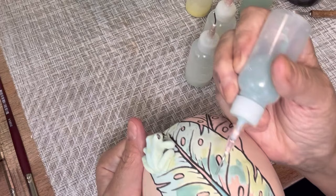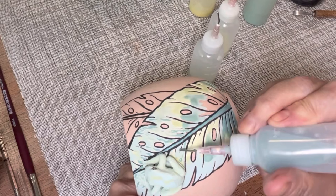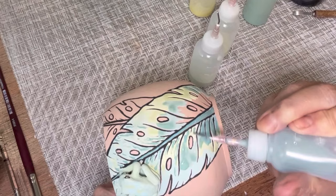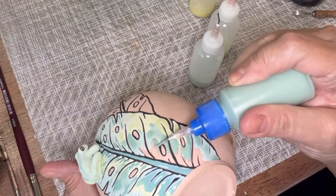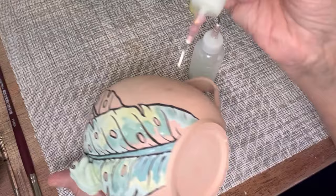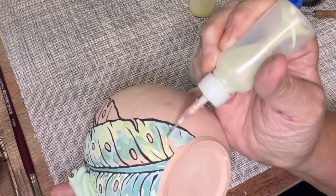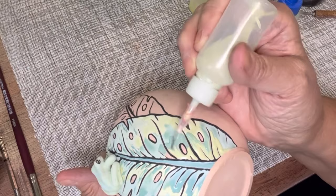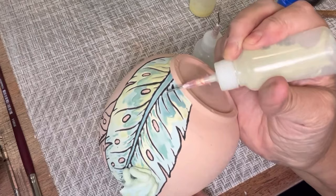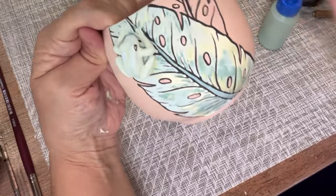I'm going to have another video soon where I'll be using just a pencil, so you can use just the pencil and the graphite will act as your resist, creating almost like a little fence around the areas where you want to flood with the glaze, like you see in this video. It's a very satisfying technique. I really like it, and I like the results — it becomes almost like a relief work. It has a real nice texture because the glazes become raised, applied so thickly within the lines.